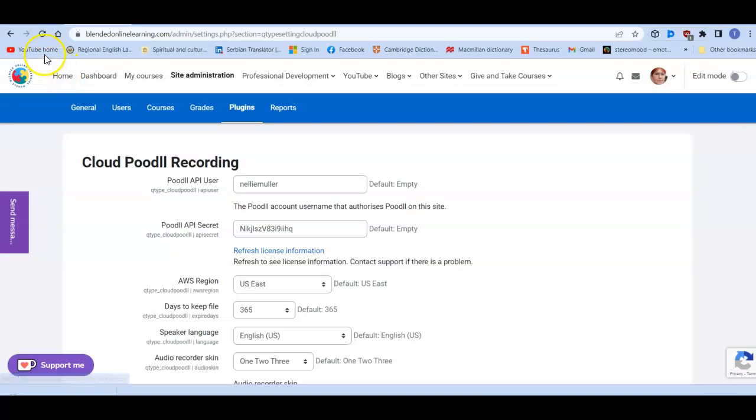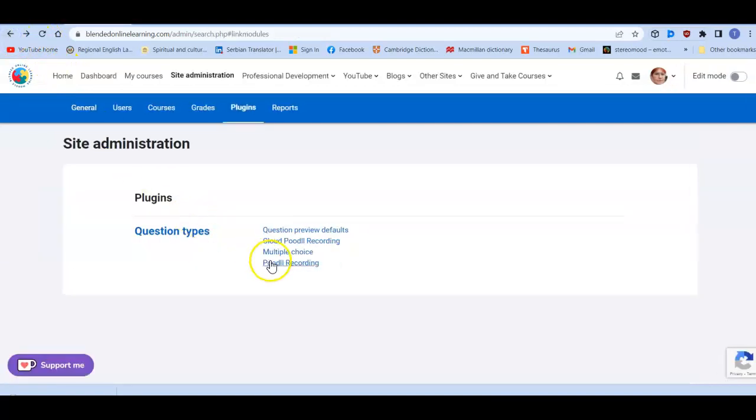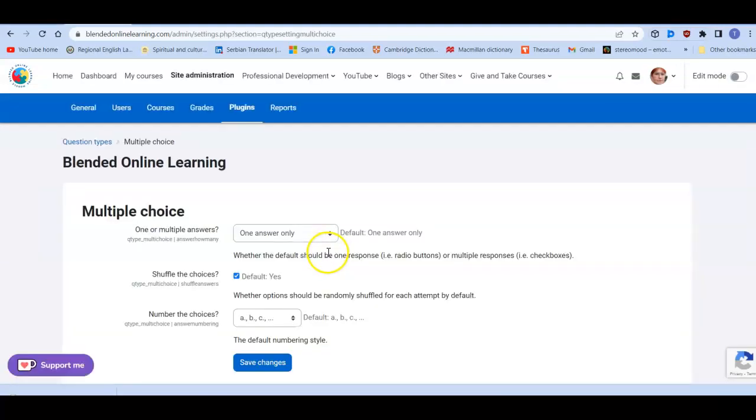So I'm going to go back and let's see what do we have here. Multiple choice, so it refers to the type of question which can appear in the course. We also have to choose whether we will have one or multiple answers, and by clicking these arrows we can always see the possibilities.